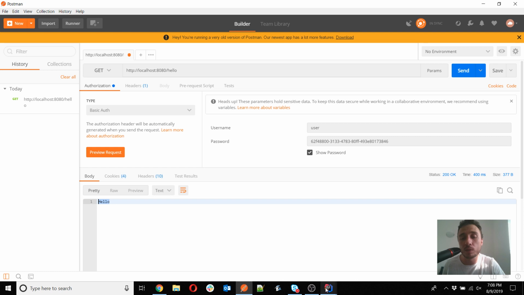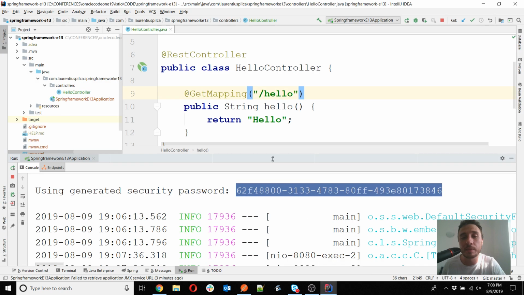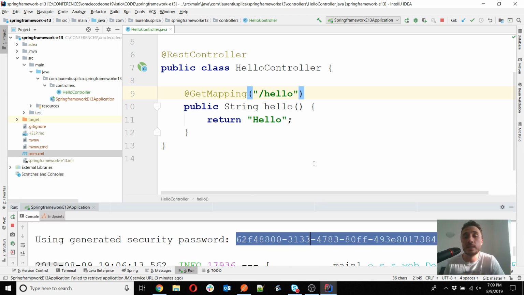But of course this doesn't make us very happy, because in a real case scenario you don't have simply a user with a password generated every time at the start of the application. You will need the possibility to configure your own users, and in order to do that we will create the configuration class.